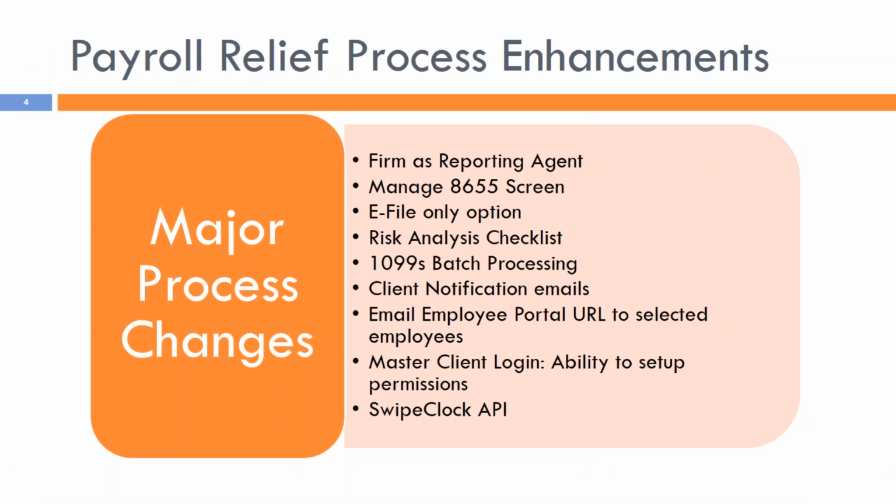Before we dive into the subject matter of this webinar, I would like to highlight some of the major enhancements we added this past year. In summary, our emphasis has been on improving processes. In light of this, we have been working very hard to streamline processes to improve and increase your efficiency and your bottom line. Here are some of the changes.